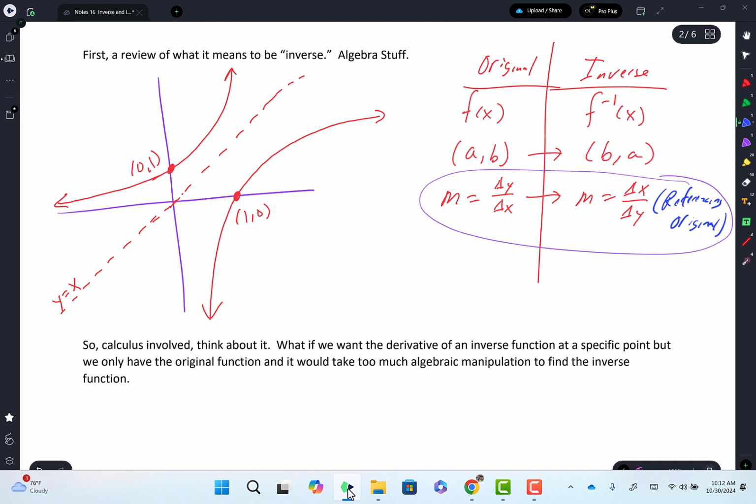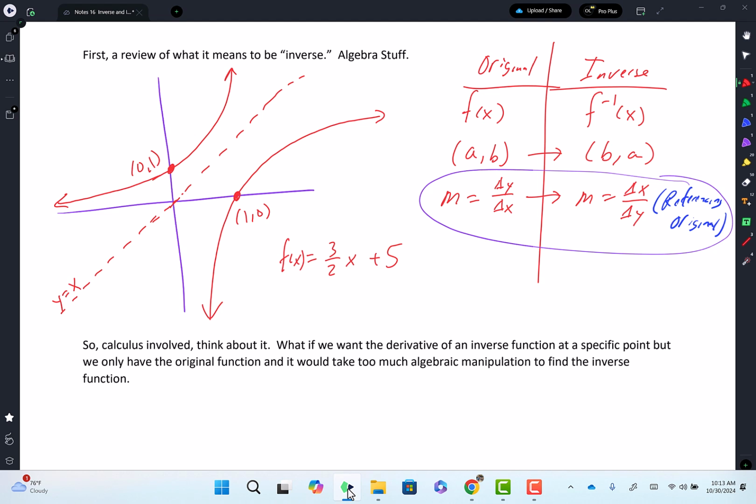What's your favorite slope? Give me your favorite slope. 3 over 2? I heard someone say 3 over 2. 3 over 2x plus, I don't know, 5. So let's say this is original. I'm going to call that f of x. And it's up to you whether you want to write or just listen, because you don't have to write this down because it's not calculus, it's just algebra. So just listen so you can take it in, guys.